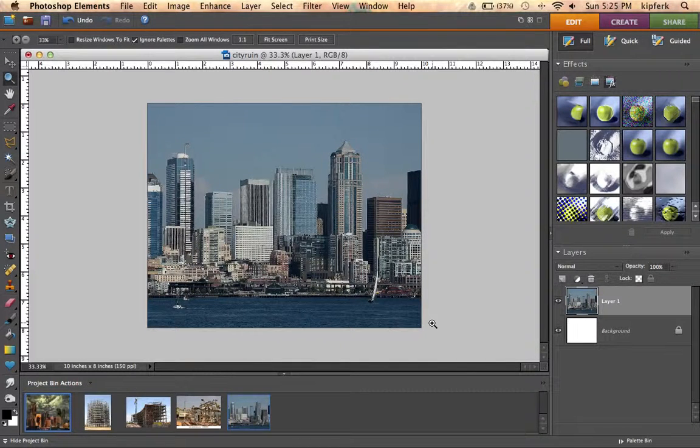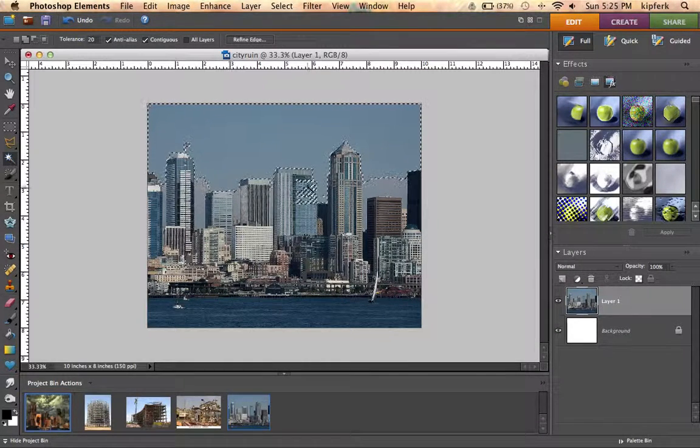The first step really is to take out the sky of your background. So I'm going to go ahead and take the magic wand, or quick selection. Take the magic wand, and like I was saying, having the sky be a flatter area is going to make things easier. Make sure you have the add to selection option selected, a tolerance of maybe 20. And let's see if we can take out the sky.